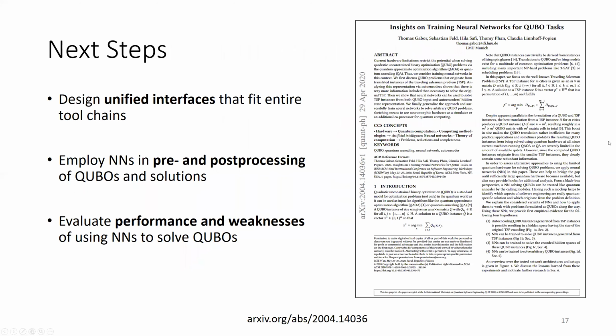Yeah, we wrote a paper, it got accepted, and you can have a look at this. It was accepted at the QSE, it's on arXiv, and the next step is to design a unified interface for the complete toolchain. We would like to use neural networks not only for solving QUBOs, but for the pre- and post-processing, and would like to evaluate further the performances and weaknesses.